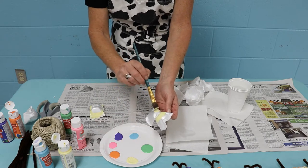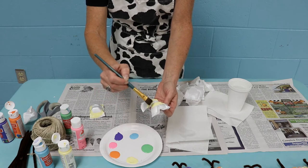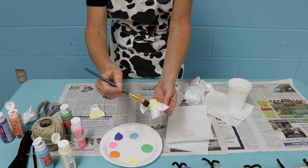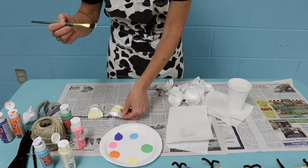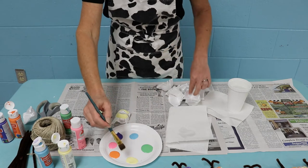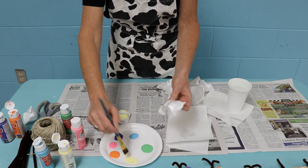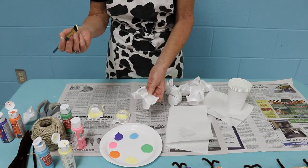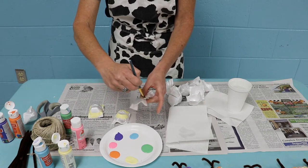Because remember, butterflies are kind of like people and snowflakes, I think. All different species, all different colors. Maybe they're all not completely alike. And since I have a dozen butterflies, I have six colors.